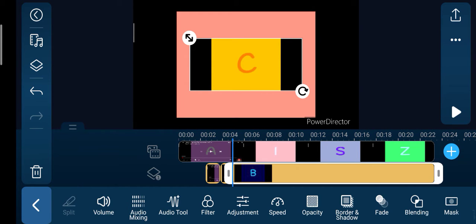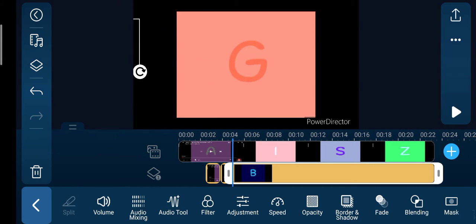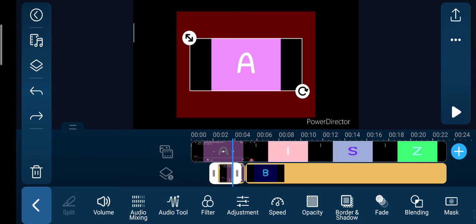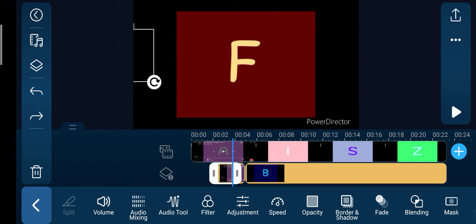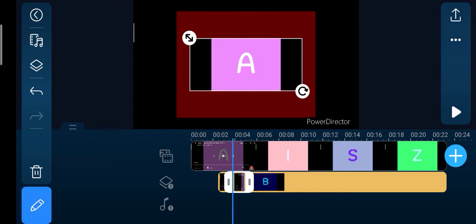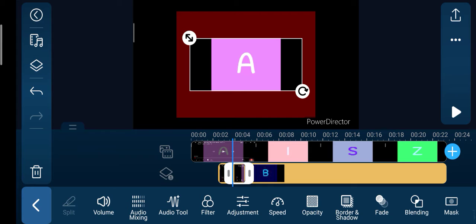Okay, what you do again is to make it right there, so it could fade in, and at the last second it would fade out on the right side.